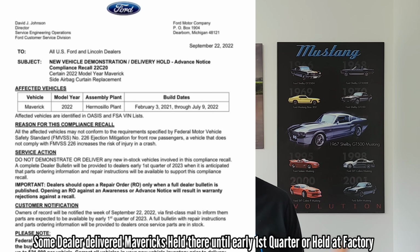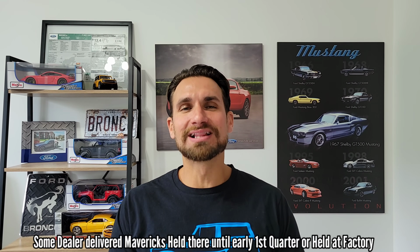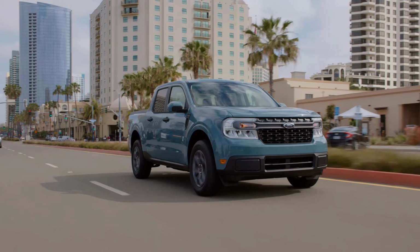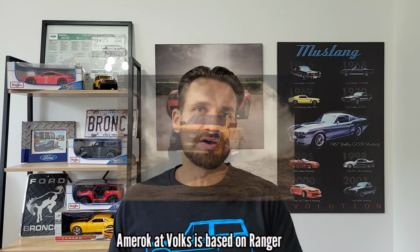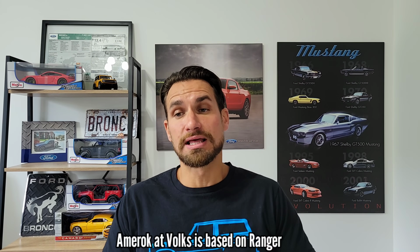Now on to more exciting news. Ford trademarked Maverick Lightning as well as Ranger Lightning. Now I'd say, and so would Motor Trend, I think we're both in agreement here, that we're gonna see the Ranger Lightning first, because of course there was that head over at Volkswagen saying that they weren't quite getting enough autonomy out of a plug-in Ranger as they would like. Now, he didn't say Ranger, but obviously it's the model that Ford and Volkswagen are working on together, called the Amarok.